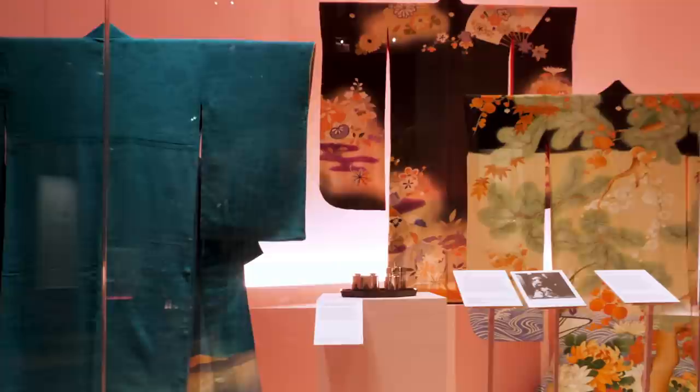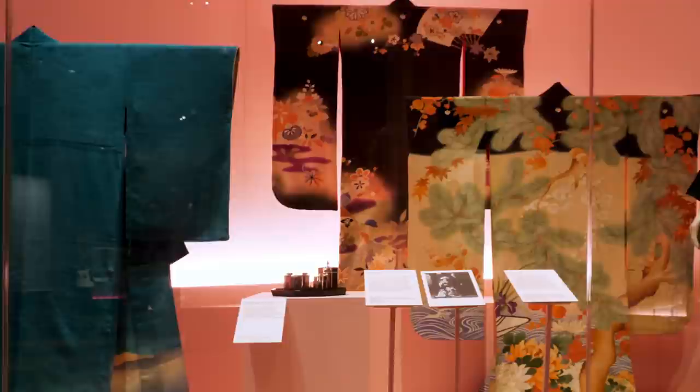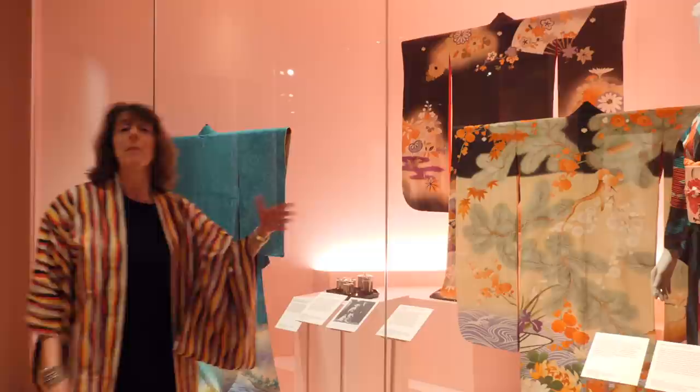What we see in these garments is a real contrast to the late 19th century pieces we were looking at a moment ago. This one here has a popular motif of pine trees against the shore, but suddenly all sense of delicacy has been lost, and you get this real bright immediacy, as almost the pattern seems to break out of the fabric surface.